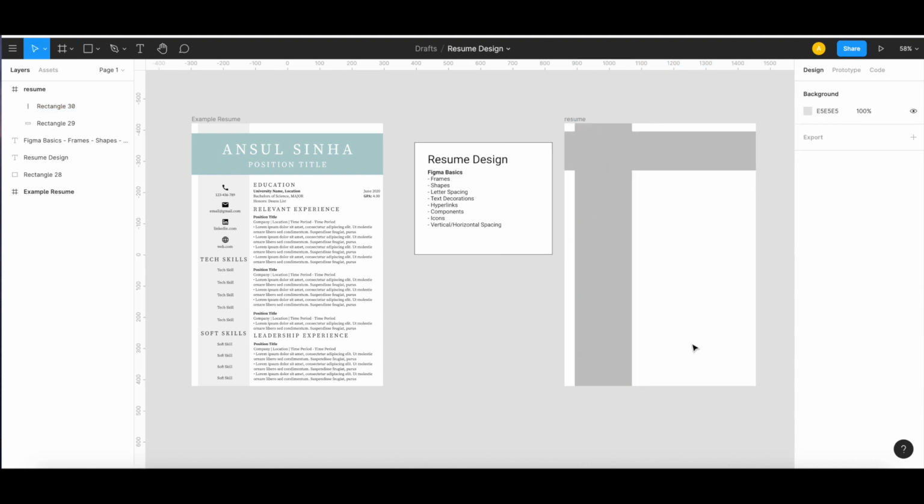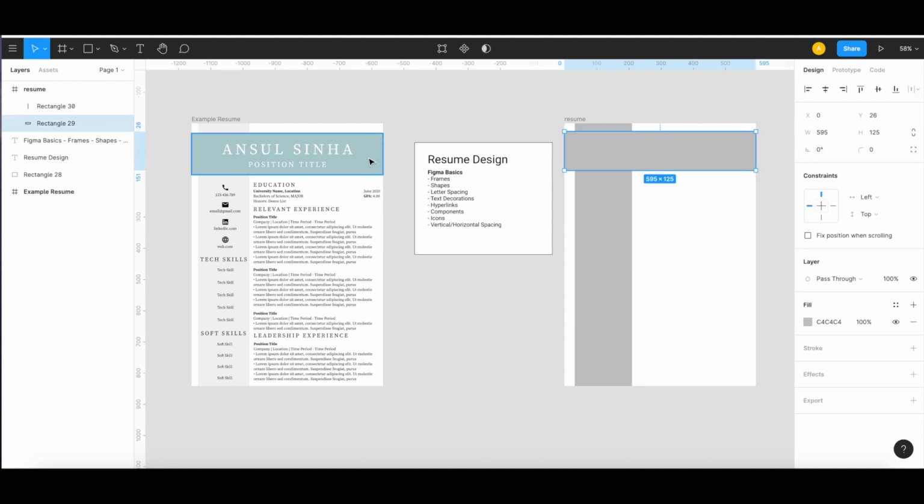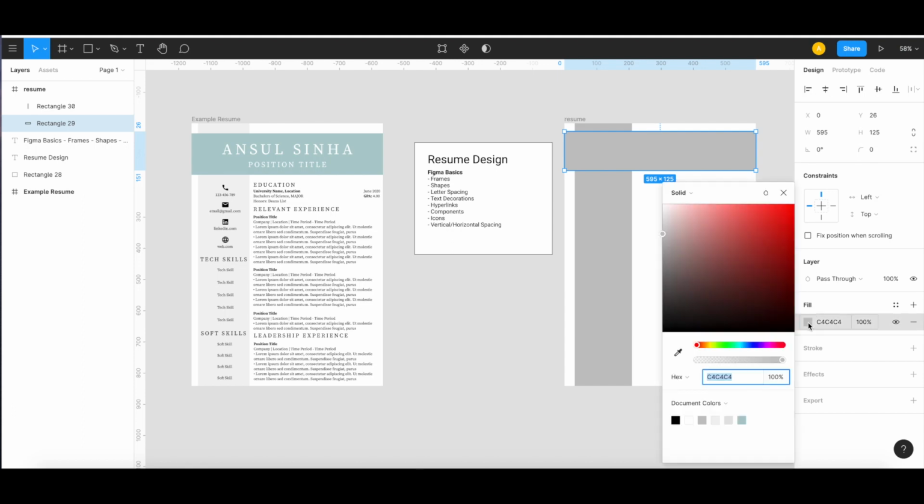Now that we have this core structure, we're going to change the color so it mimics the one on the left. How we're going to do this is by selecting the object, which is done by clicking on the object, and then on the right hand side, you'll see a section called Fill. You can click the color, and you'll be able to choose any color from the section.